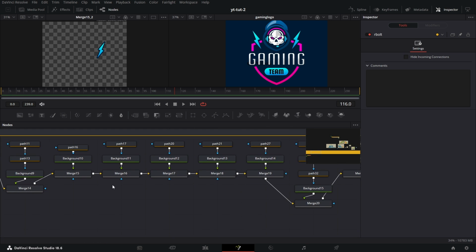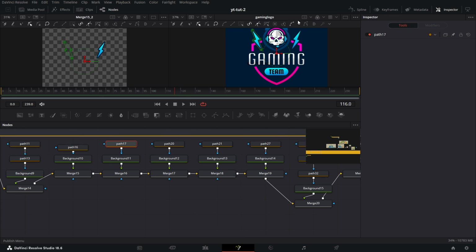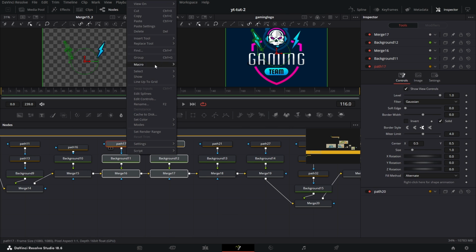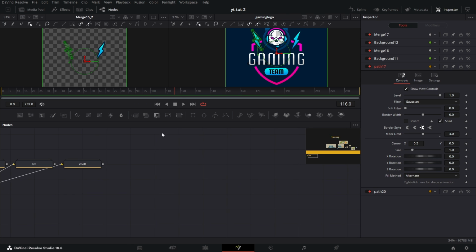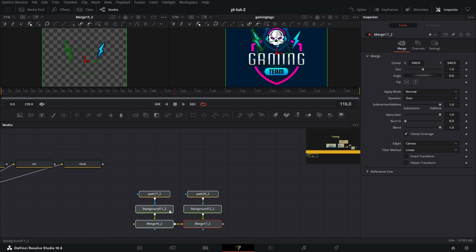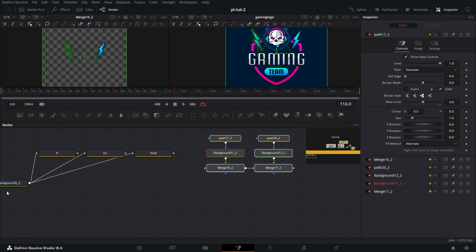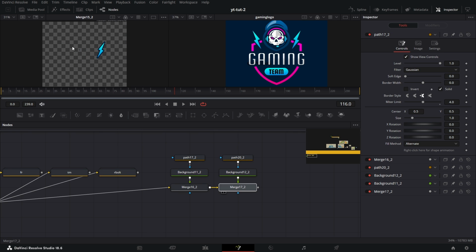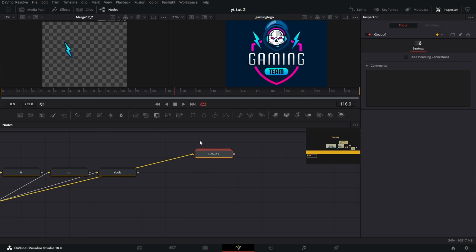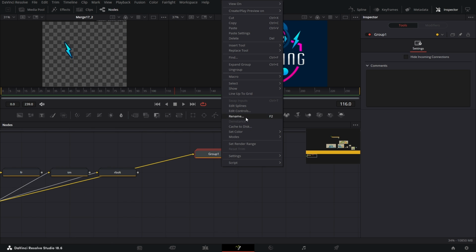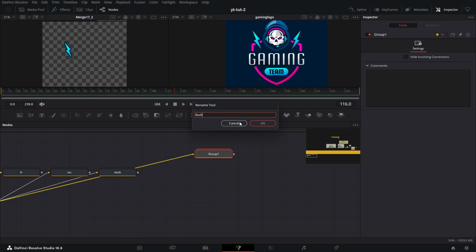The next one, let's see what we have here. So select the left Thunderbolt, still the left Thunderbolt. So these two, we're going to copy that, copy, paste. This is the most tedious part of this whole thing. It just makes it easier to work with. And let's drag that to the viewer. So we have the left Thunderbolt. Select all of that, group it, right click on it, rename it to L bolt.